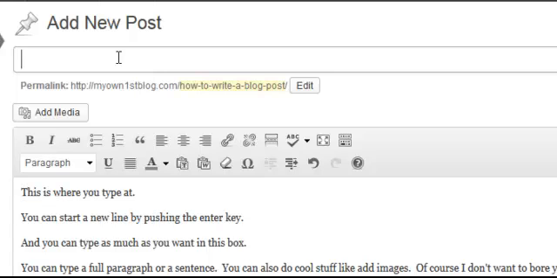And this is something that can be changed when you get done with the post if you decide that you want to make it different. Maybe you went away from your original title a little bit, or maybe you thought of how to make it more exciting for your audience. But I like to start off with just a concept of what my post is going to be about. So like this post that I'm writing right here is one where I'm training you how to create a blog post. So this one I would call How to Write Your First Blog Post.